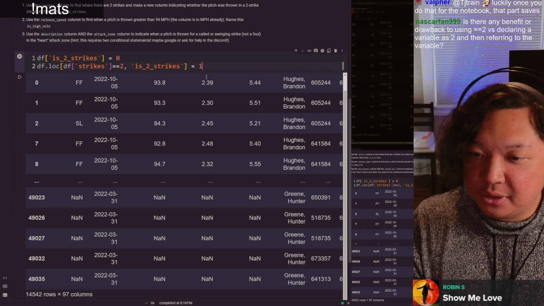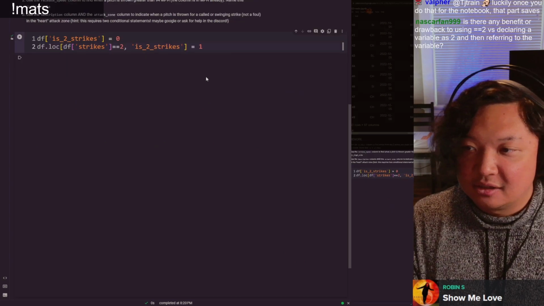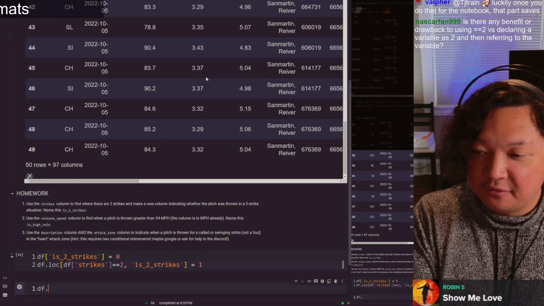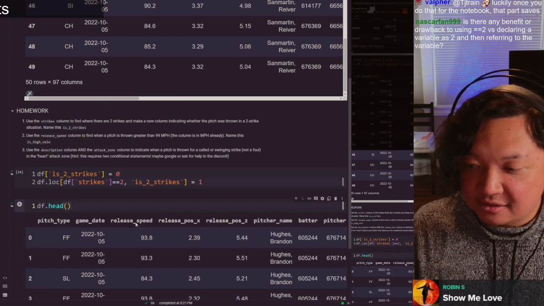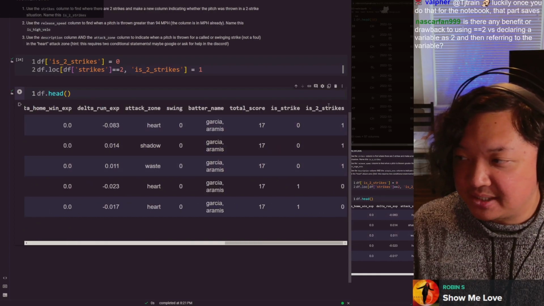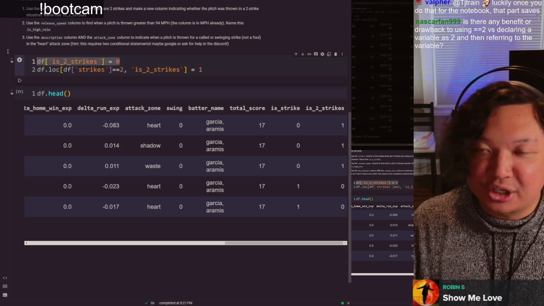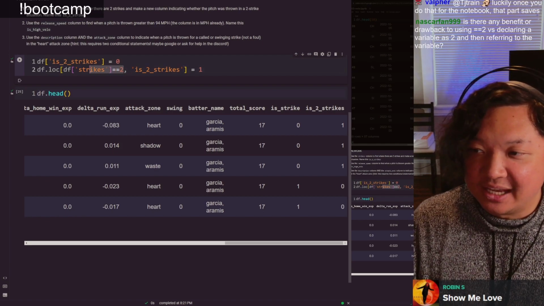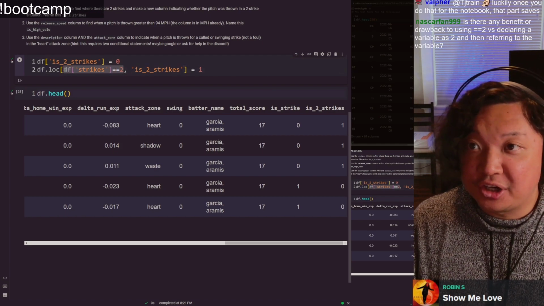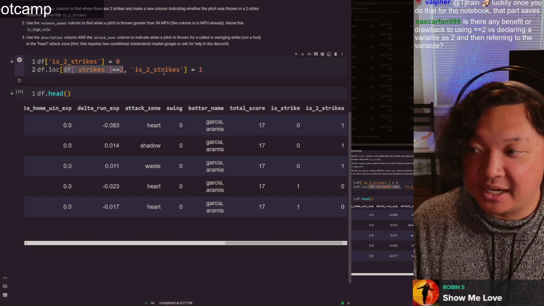Okay, so we'll do this. And then if we do df head and we scroll all the way to the right, you'll see is 2 strikes. And so that's how you would add it. So initialize that column and then conditionally filter for 2 strikes.